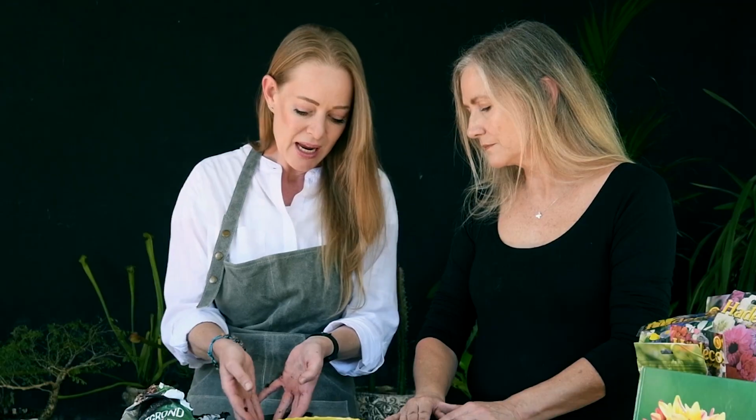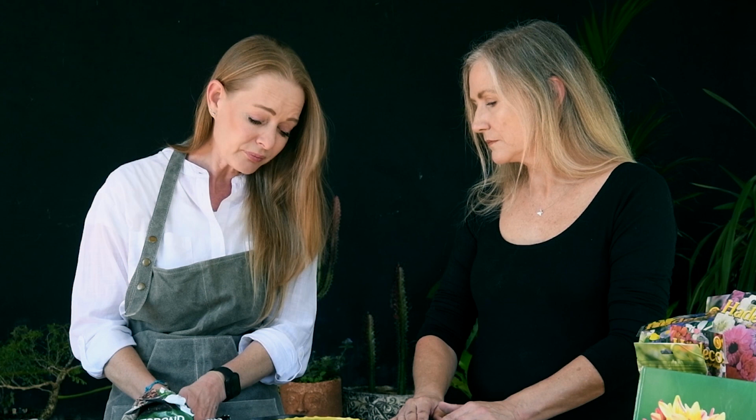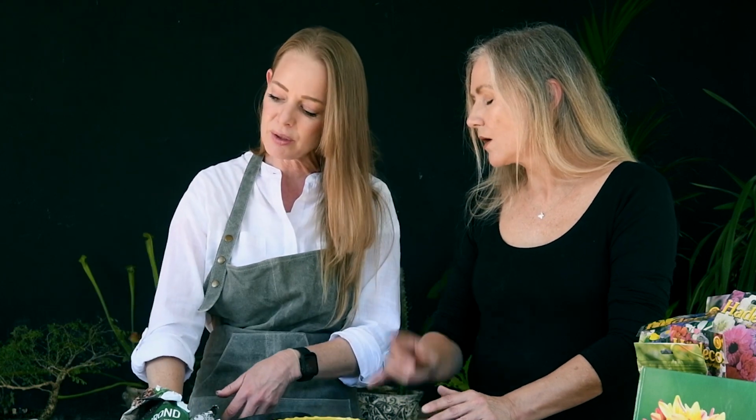It's perfect. And I know you mentioned that you can use this. There's enough food in here to actually grow bulbs. And I'm sure it would do the same thing for your veggies, to germinate or to grow the seedling when it's little. I'd add some Pocon vegetable garden fertilizer as well, just a little bit, but I do that only when the seedling's bigger. That's interesting because I know that vegetables are very heavy feeders. Yes, and you need to keep feeding them.